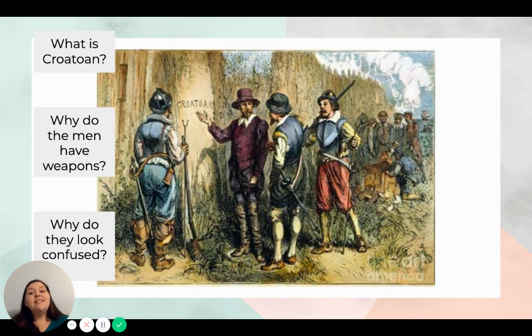So this is a great way to start this unit. It's allowing my students to analyze a piece of art, but they're also focusing their learning. These are some questions that as they go through their unit of study, they'll be able to answer. But right now, we're just developing these questions. That's okay.